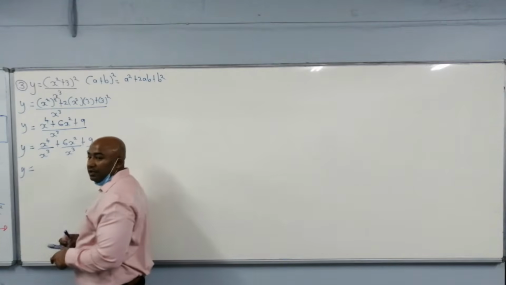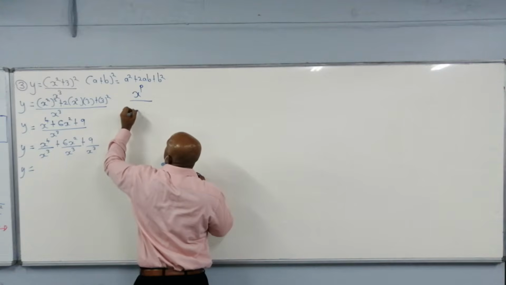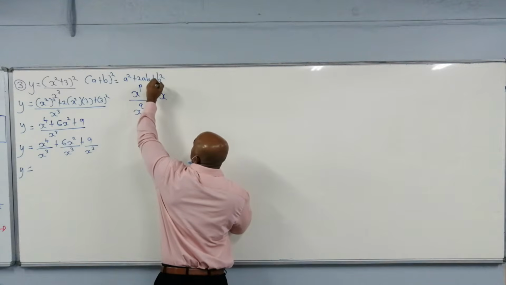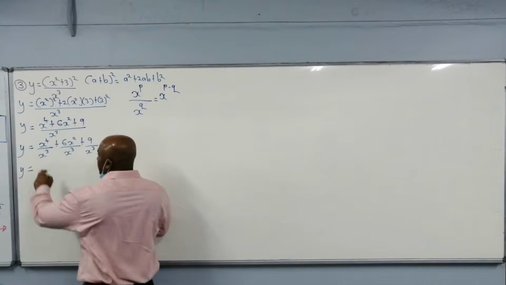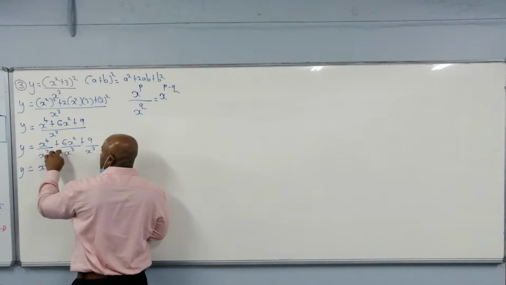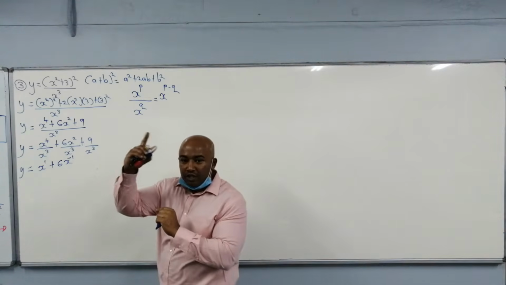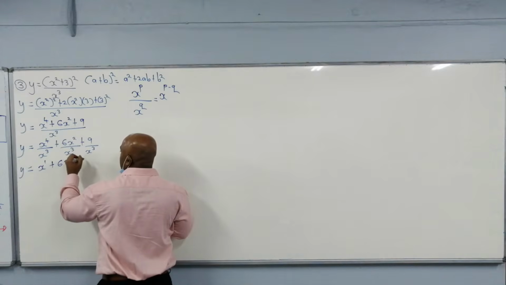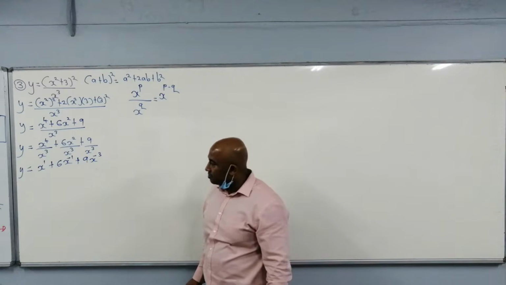Here I am dividing and the bases are the same. So if I have x to the power p divided by x to the power q, when I'm dividing and the bases are the same, I write down the base once and subtract the exponent. That is your exponent law. So here, that's exactly what I'm going to do. x to the 4 minus 3, which is 1, plus 6 divided by 1, which is 6. Here, 2 minus 3 is minus 1. It's always top power minus the bottom power. Here, all I will do is take this to the top. It becomes 9x to the power negative 3. Can you all see that?